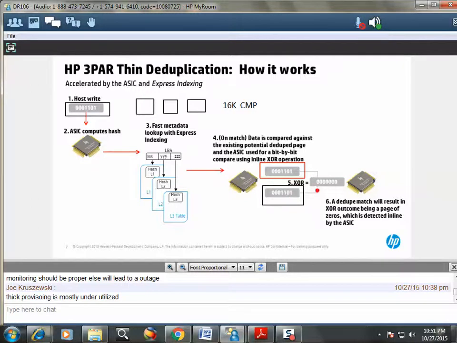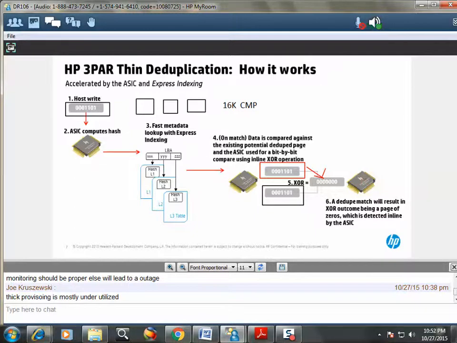What then happens is the ASIC does what's called zero detection. Now, zero detection usually applies to just thin provision volumes, not dedupe volumes. What actually happens is on a match, if this 16K page in red that we're trying to flush down to disk matches, the ASIC zeroes out the page.